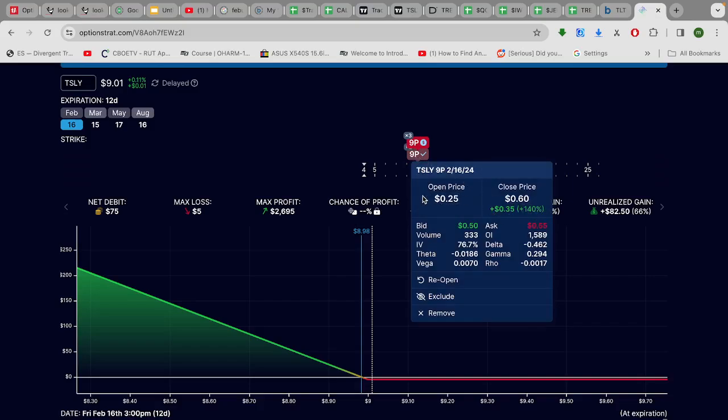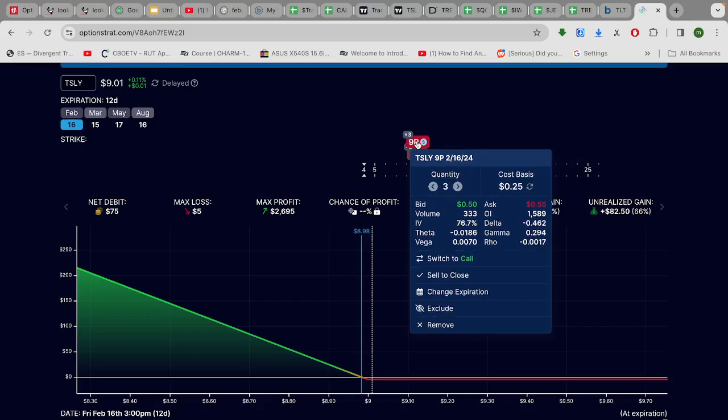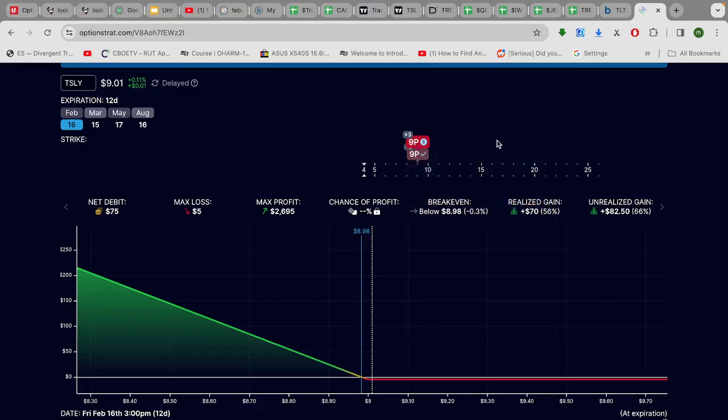We made $35 times 2, so we made $70. We're break even right now. The worst we could do is break even, I believe. Yeah, because we're up $70 on this tranche, and this tranche costs us $70. So actually we have $5 at risk. So we're just going to keep those Tesla contracts on because we have another 12 days. If the market drops or something, it's a free trade, but it does look like Tesla's stabilizing.